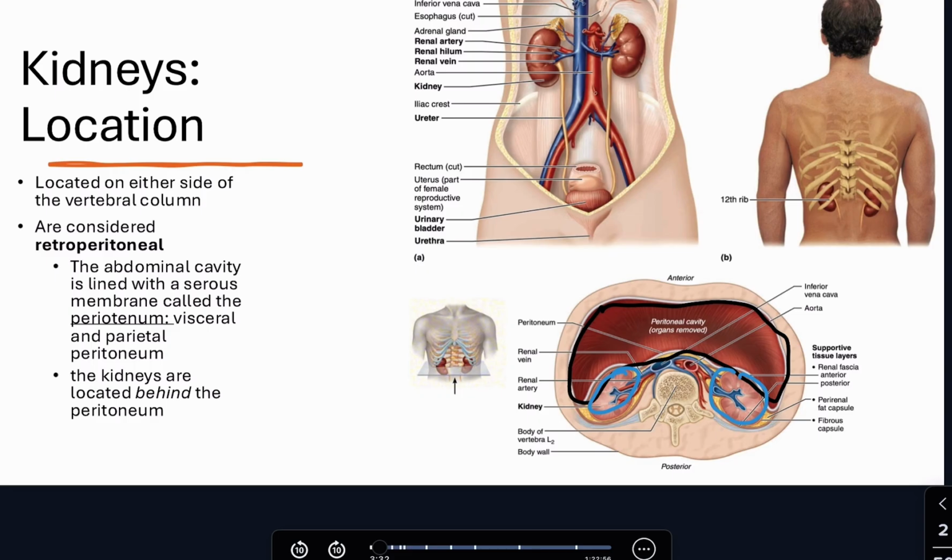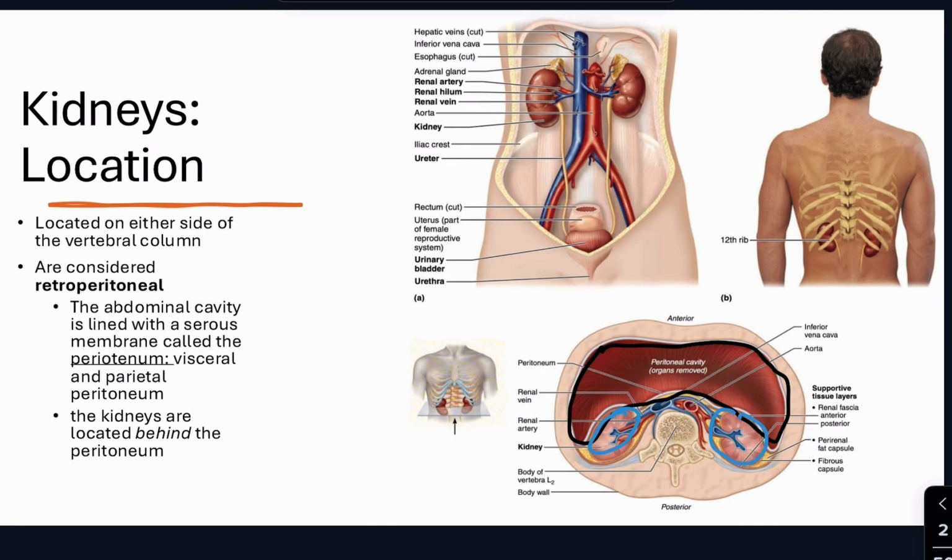Now, the filtrate is the stuff that gets filtered, right? And essentially, it's going to filter everything and then pick and choose very specifically what it wants to bring back into the body, right? So think about when you're cleaning out your refrigerator, right? You don't only take out the stuff that's spoiled, you take out everything, right? You take out everything and you put the stuff back in that is still good, and you throw out all the other garbage that went bad or is rotten or whatever, right? So that's kind of how the kidney's going to work.